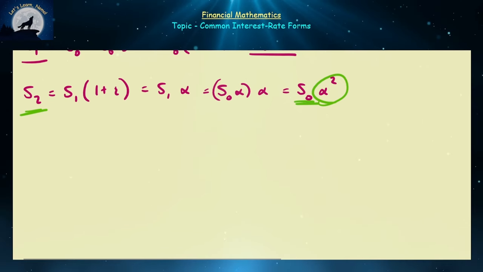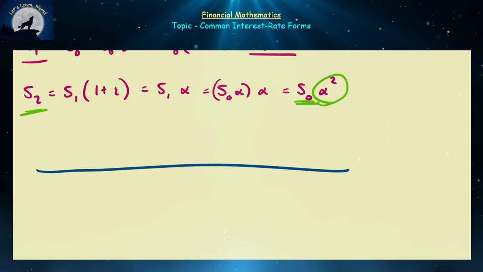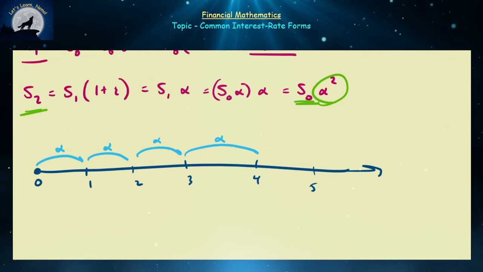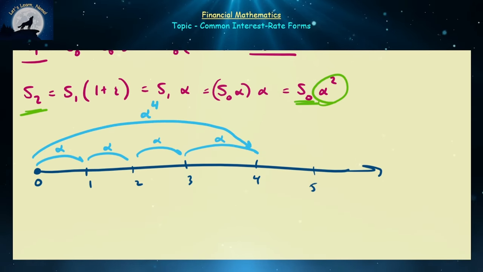If you're really comfortable with timelines, for the majority of financial mathematics, you can usually analyze any financial product regardless of how complex it is. And accumulation factors are easy ways to move money into the future of a timeline. So if we have a timeline that starts at, for example, 0, 1, 2, 3, 4, 5, and so on, and let's assume without loss of generality that this corresponds to 1 year, 2 years, 3 years, and 4 years, then alpha is going to move money one place into the future. Alpha can move from 1 to 2, from 2 to 3, from 3 to 4. But if you want to jump multiple positions, you can exponentiate alpha to the power of the number of time steps you want to move into the future.